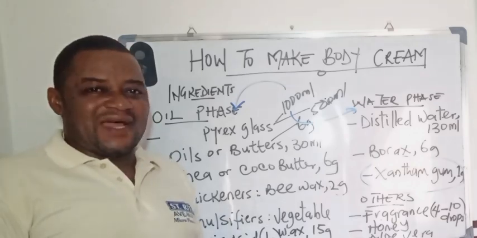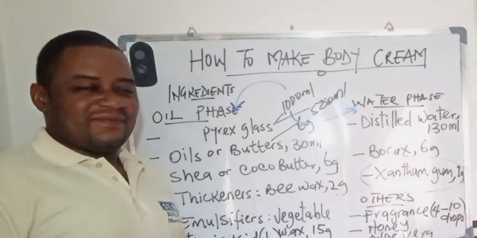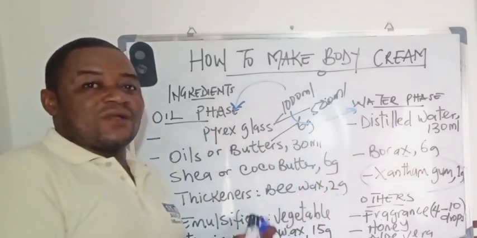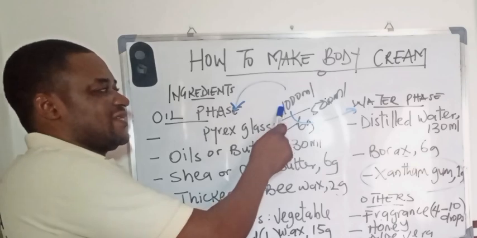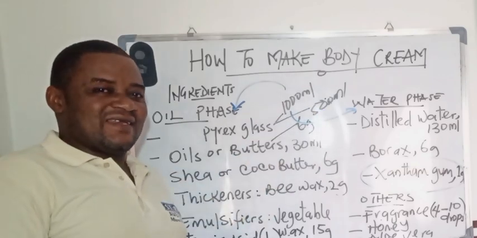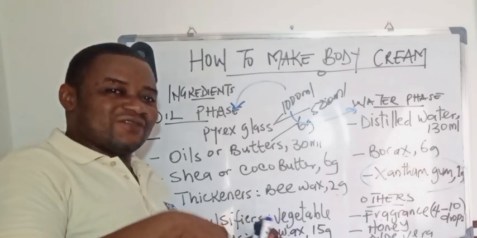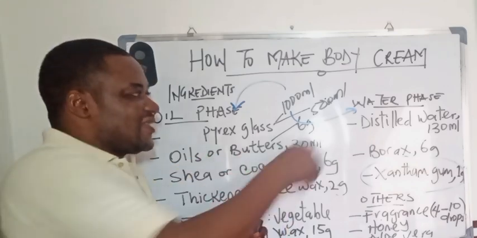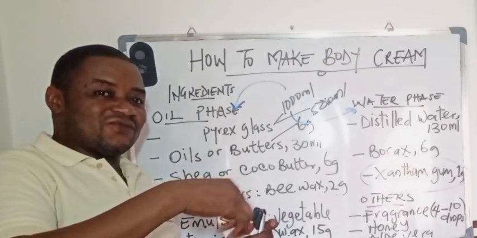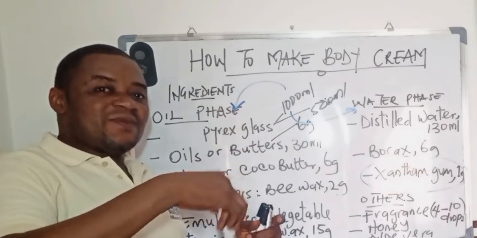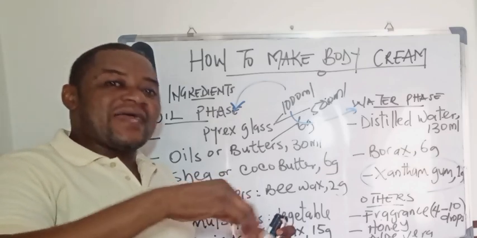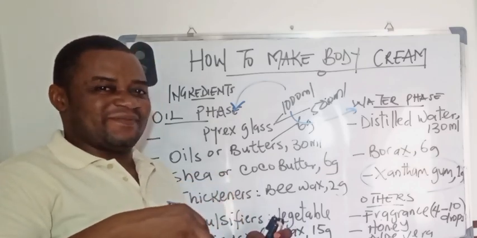Now, once you do that, you are done. Bring in the oil phase and start turning the water phase into the oil phase container. Start turning the 500 ml phase into the 1000 ml phase container. As you turn gradually, you continue to stir. As you keep turning the water phase into the oil phase container, you continue to do what? To stir. As you keep stirring and turning, you will begin to have a homogeneous mixture that is whitish in color, and that is your cream.